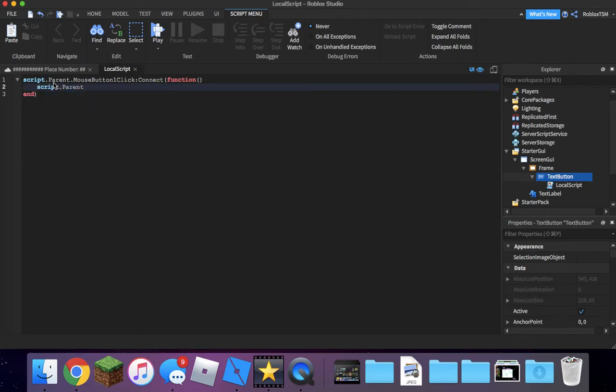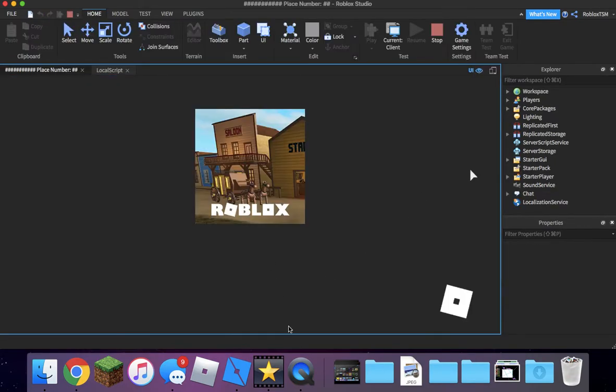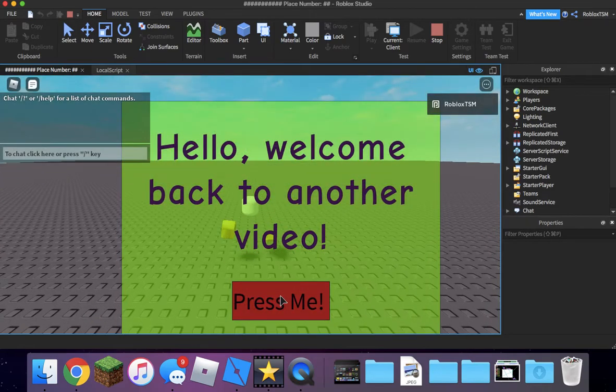So we're going to say script.Parent.Text equals, and you have to put quotation marks here because otherwise it won't work. So let's put quotation marks, and then we're going to say press me again. So then if we try this out, when we press the button, the text should say press me again.